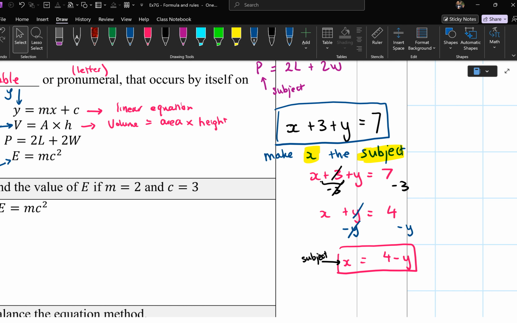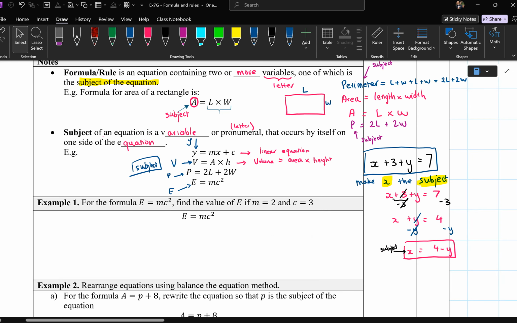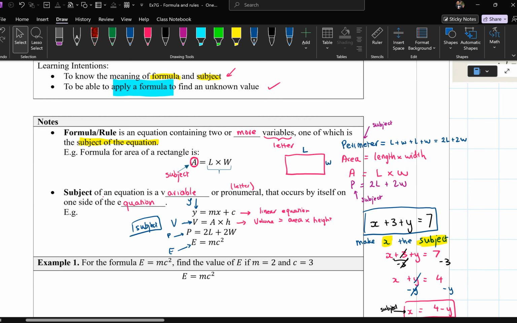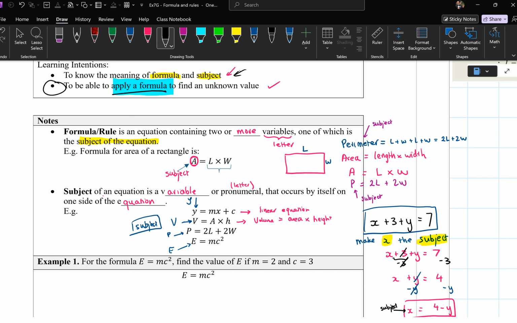Okay? But for the rest of you, what can you definitely do in 7G? I am almost definite all of you can do this one. The second skill, so that was the first one. If that was hard, that's okay. The second one everyone can do. How do you apply a formula?